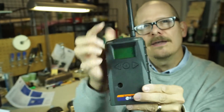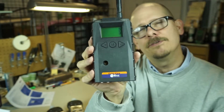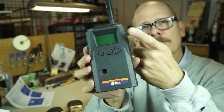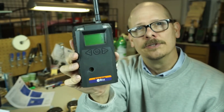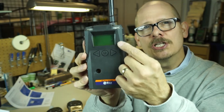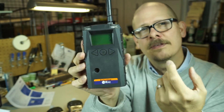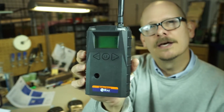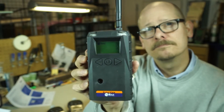Alarm conditions will trigger a horn and light at the EchoView. So if any of your instruments in the field go into alarm condition, you're going to get an audible and lights telling you there's an alarm condition out in the field. The upper left-hand corner of the unit shows signal strength, battery capacity, and another icon to let you know more about your system and how it's performing.